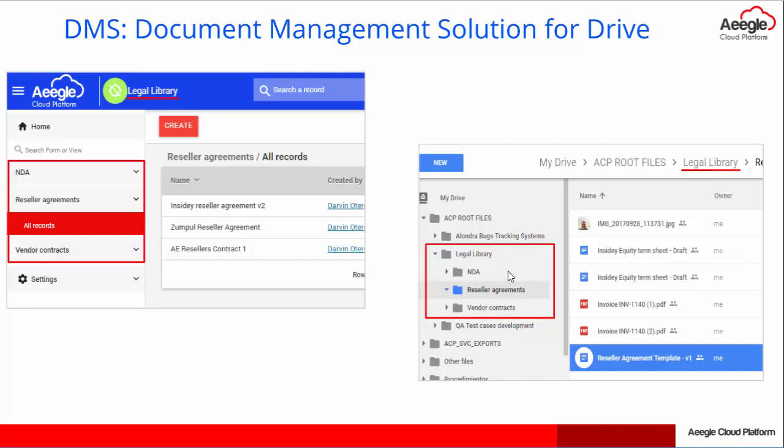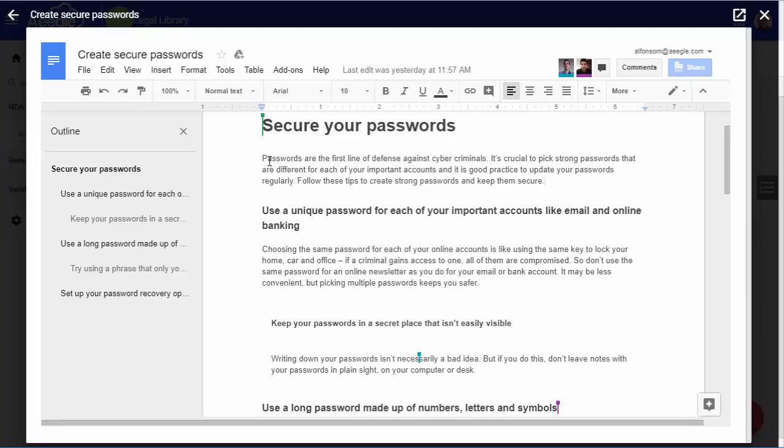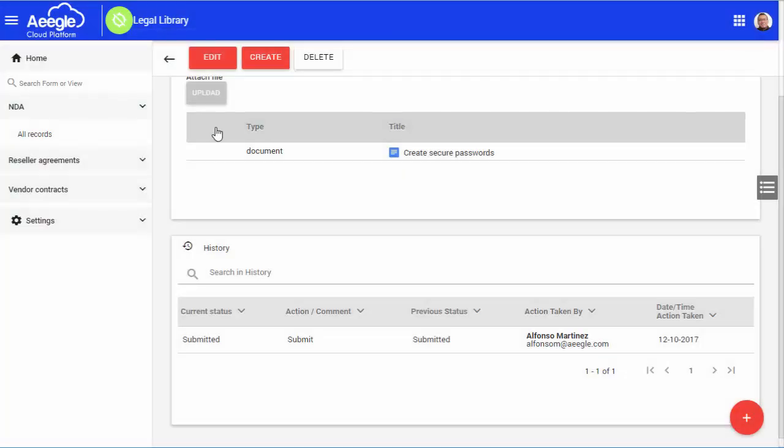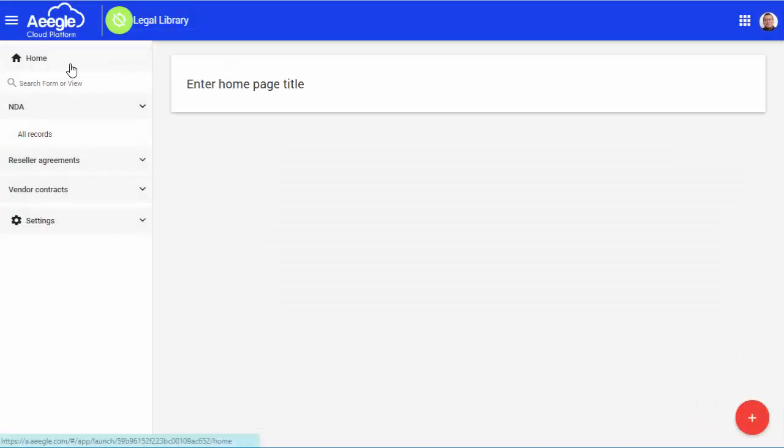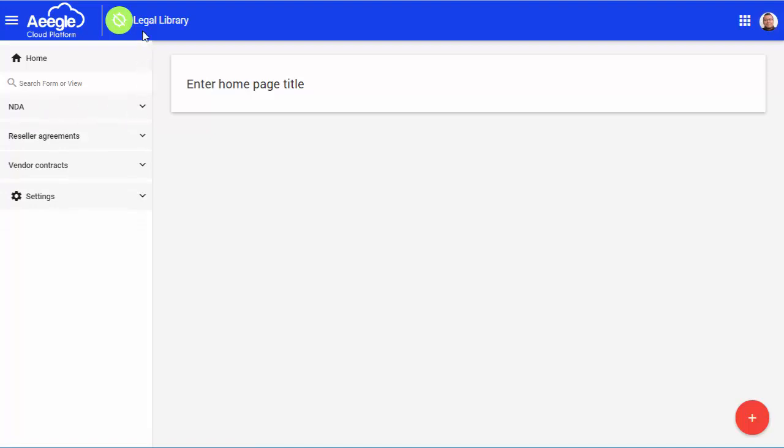So I will go again to ACP. I will close this document, and this is in fact the application that I was talking about. This is the legal library, and inside legal library, I have 3 different collections. I have NDAs, reseller agreements, and vendor contracts.